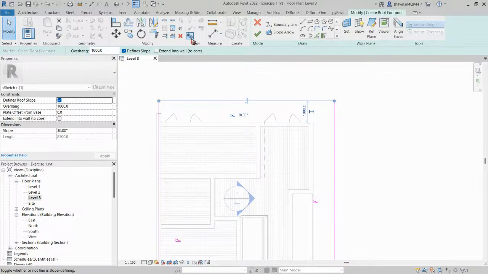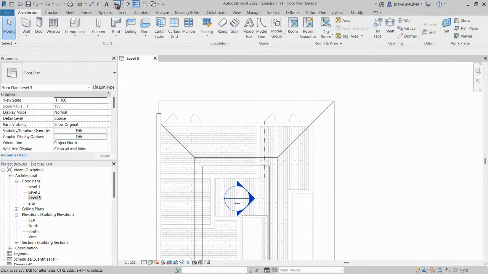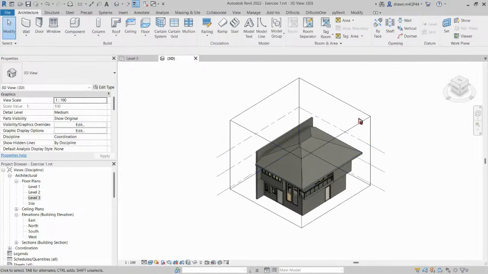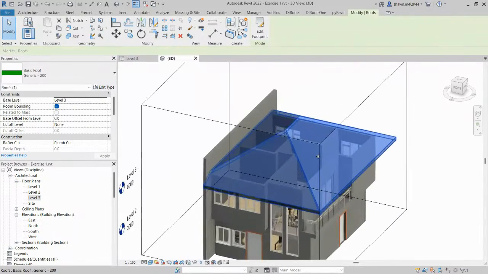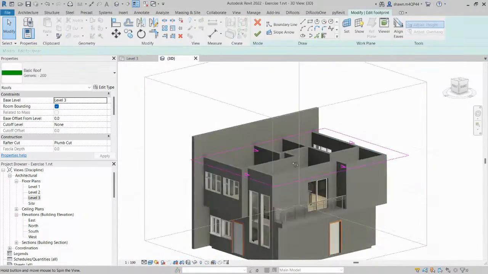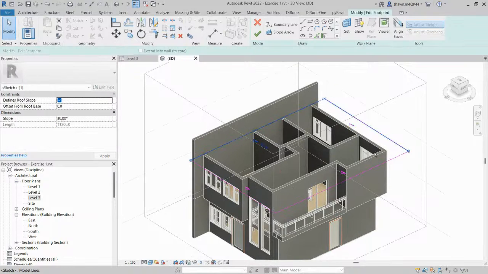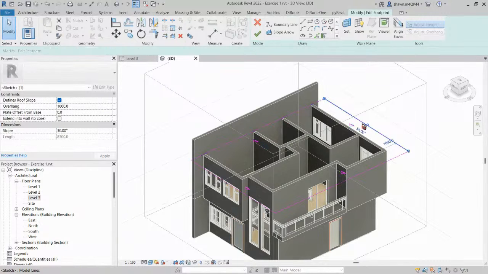Okay, let us just click finish edit mode for now, and let's go to 3D view. And that is how it will look when we have four slopes, if we have all of this footprint defined by a slope.